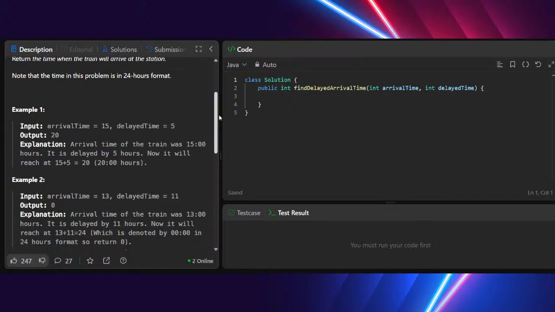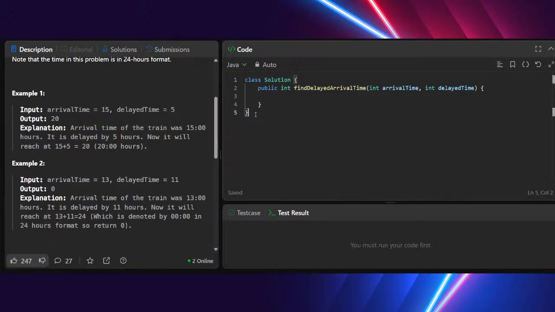Okay, are you asking me to just do the addition here or what? This is problem number 9, yes? Yeah, this is fine. 13 plus 11 is 24, which is 00. Are you asking me to just add two numbers, brother, and then do a mod by 24 or something?